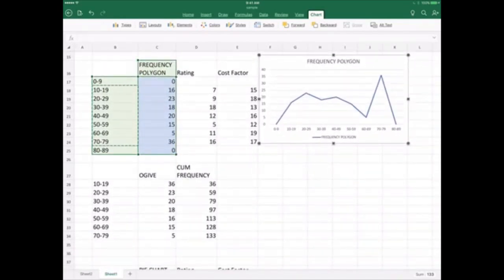Next, you're asked to create an ogive. And in order for you to be able to create an ogive, you need to know what it is. An ogive is a graph showing cumulative frequencies.